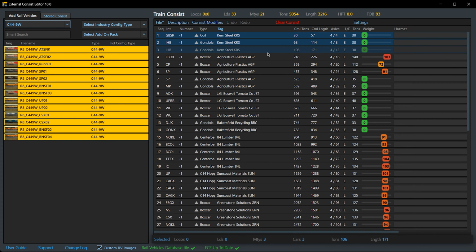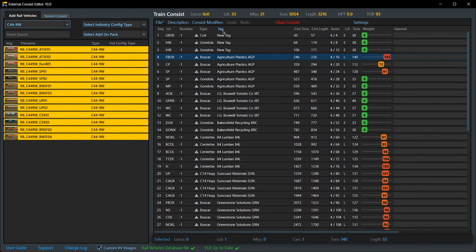And I think that's how the old one worked as well. So if I just type in new tag, now all 3 change to new tag. If I don't want to confirm it, I can hit escape and it puts them back to Kern steel. And if I want it to be new tag, I just hit enter, and now they're in there as new tag.